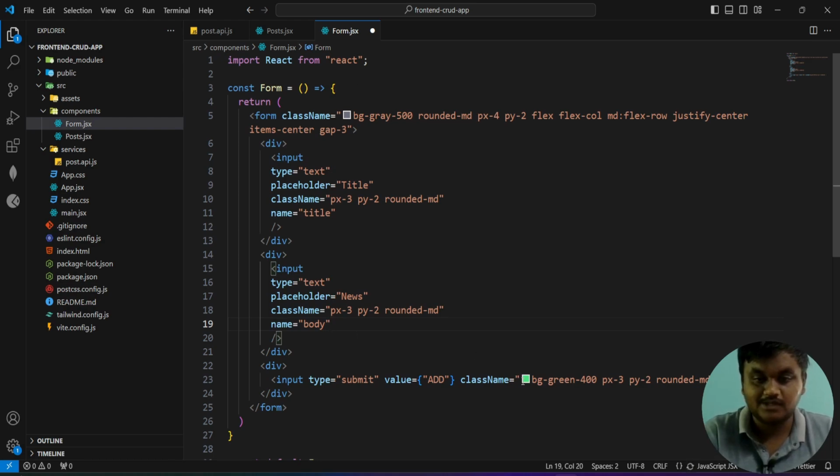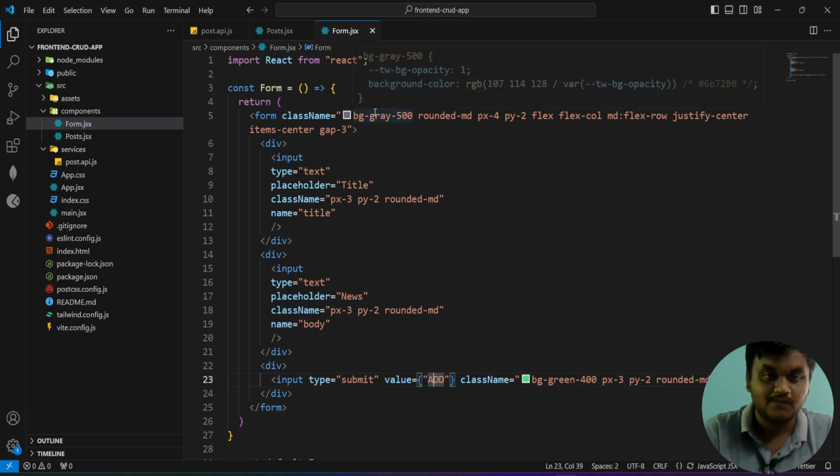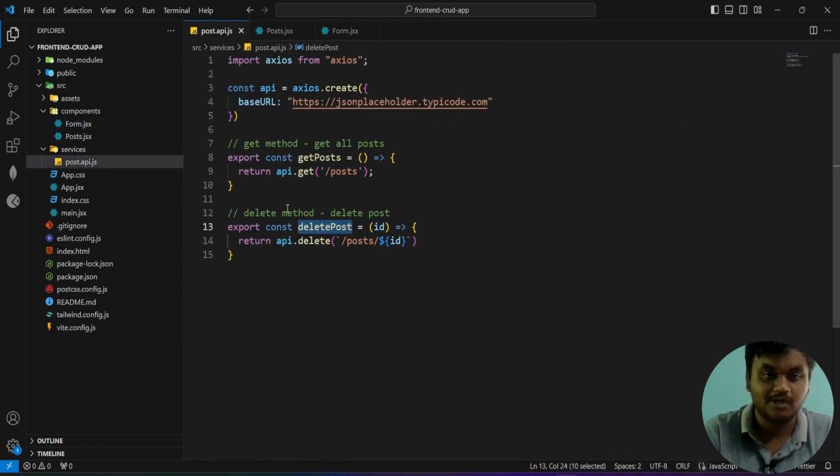If you click on this add post button, it will store into all the posts. For that, I'm going to write one more consume API, the post API, post method, send post.